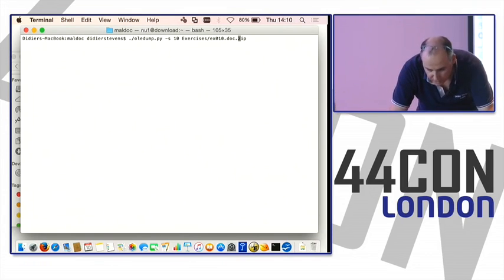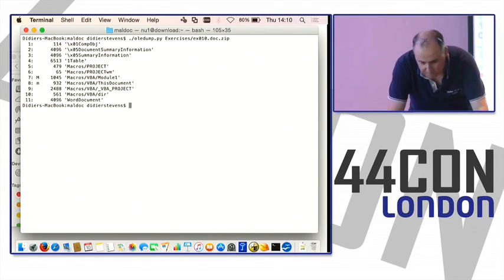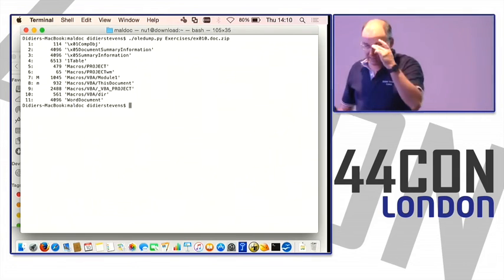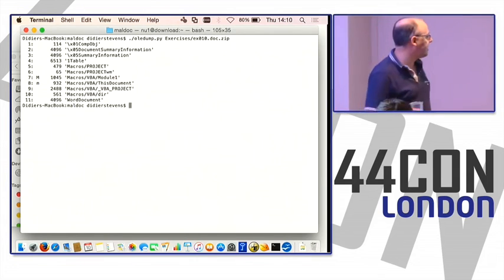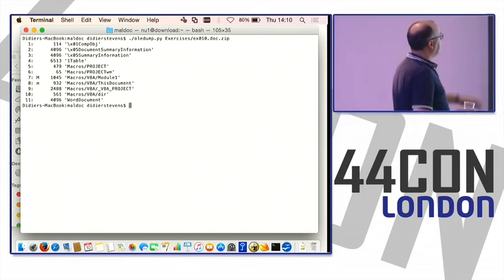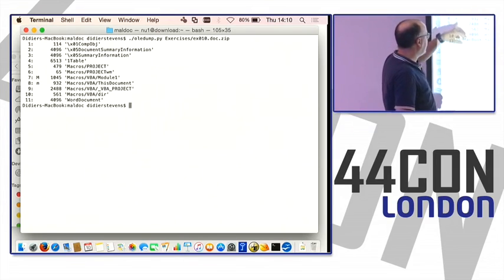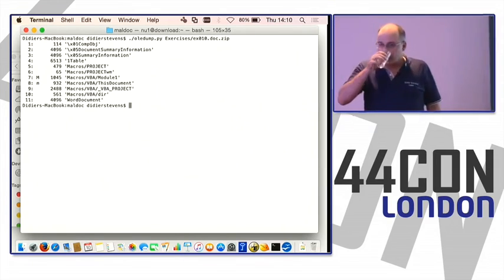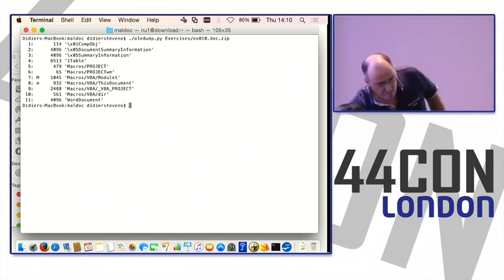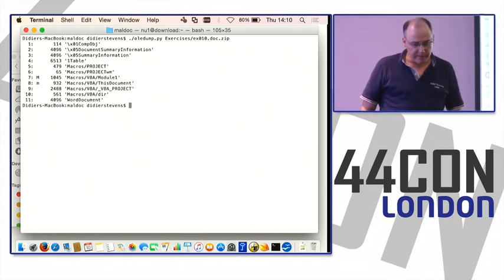Then have a look at exercise 10. So again, this looks the same as exercise 8. A Word document with macros. You can dump the macro and have a look.